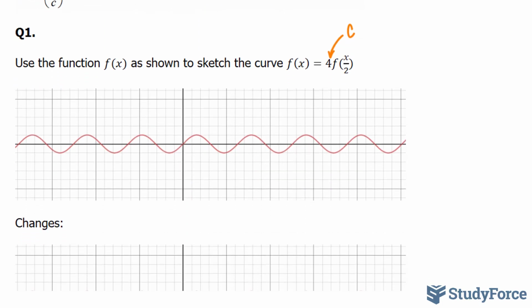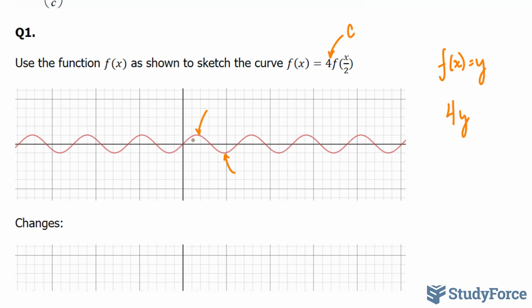And the best way to do this is to concentrate on the minimums and the maximums of the curve. Now in our case, one maximum would be right there, and one minimum would be right there. This oscillates between 1 and -1. Recall that f at x is another way of saying y. You're going to be taking all of your y values and multiplying them by 4. So technically, your minimums and your maximums will be multiplied by 4.